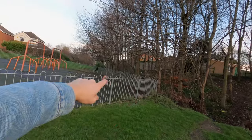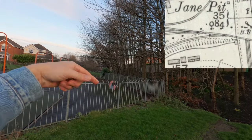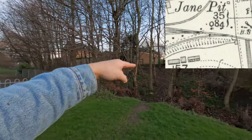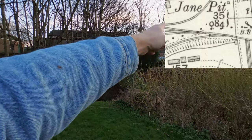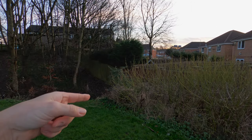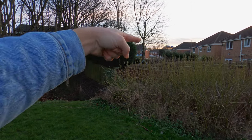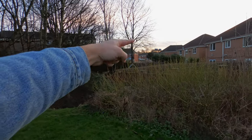Okay, so right where we are now, just where the park is, it would have been a branch line here. Just behind me there, the line would have come across the road towards me and into the colliery, and then it would also have gone on that embankment there and up in that direction. So we'll pick that up later on. That's the Armitage Quarry branch line over there. It would have been on this level here and gone up there in that direction.